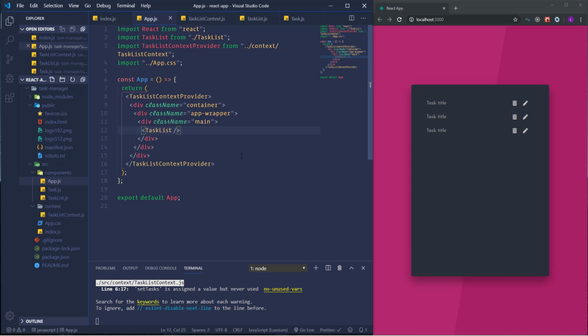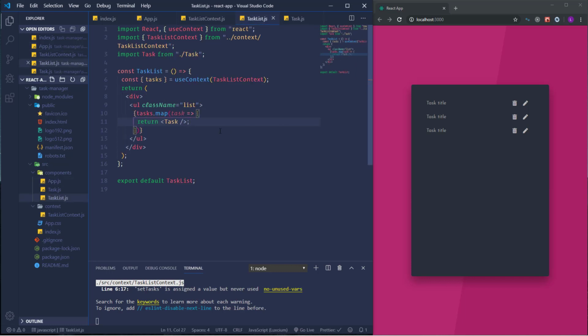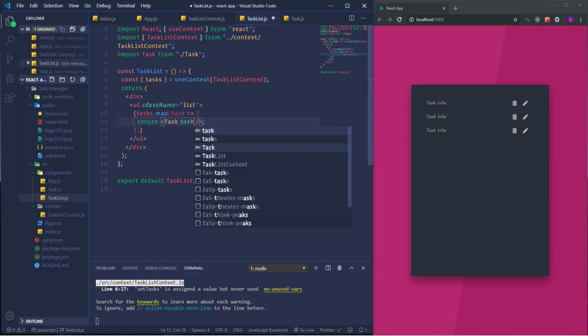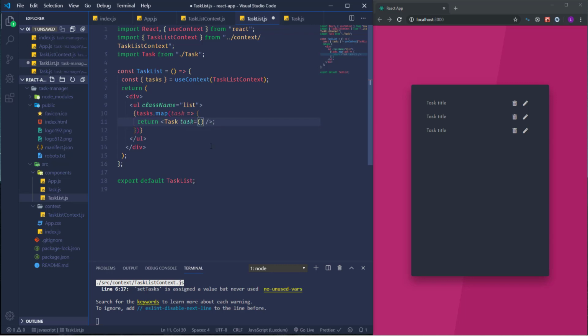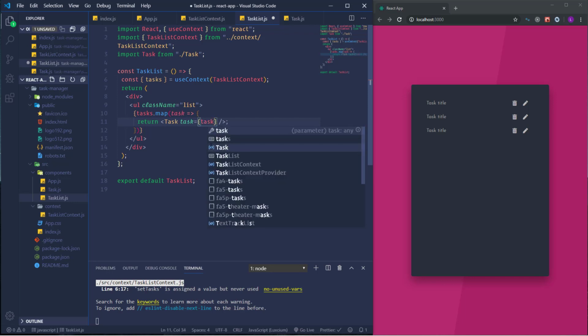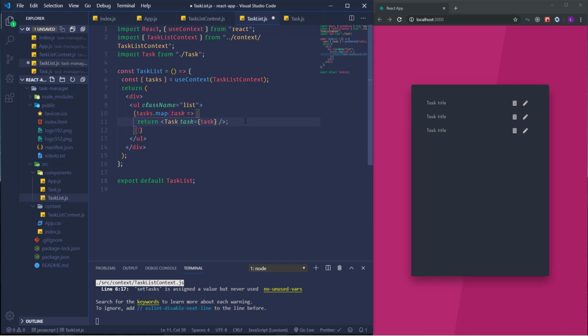As you can see, all the tasks have the same title, and actually we don't need it. We have to get the proper titles from the state, and for that we have to go to the task list component and assign a property to the task component, which is going to be task. Then we have to assign to it the current task item. After that, let's go to the task component.